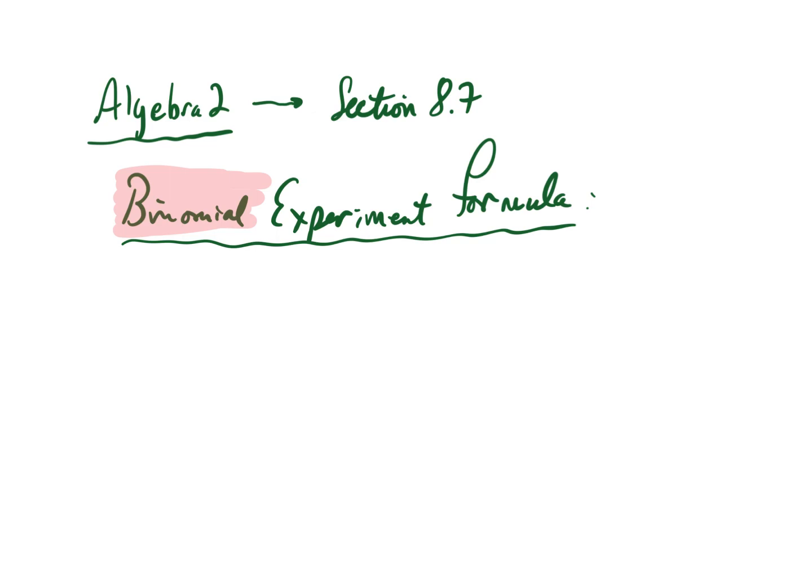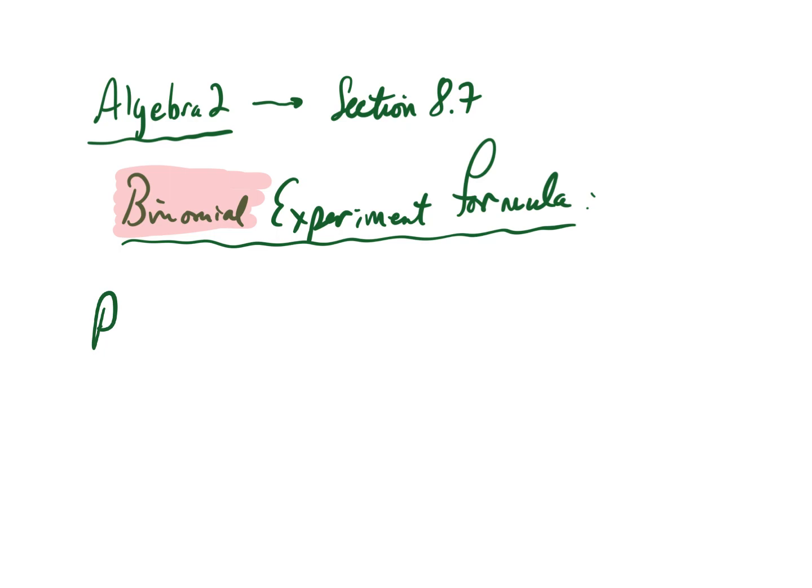The situation we're going to use for our examples is you guys taking some tests. We're going to start with true-false tests, and move on to multiple choice tests, and use the formula to calculate the probability that you get a certain number of questions right on a true-false test or multiple choice test. Okay? So let me first give you the formula, and then I'll explain how we can use it.